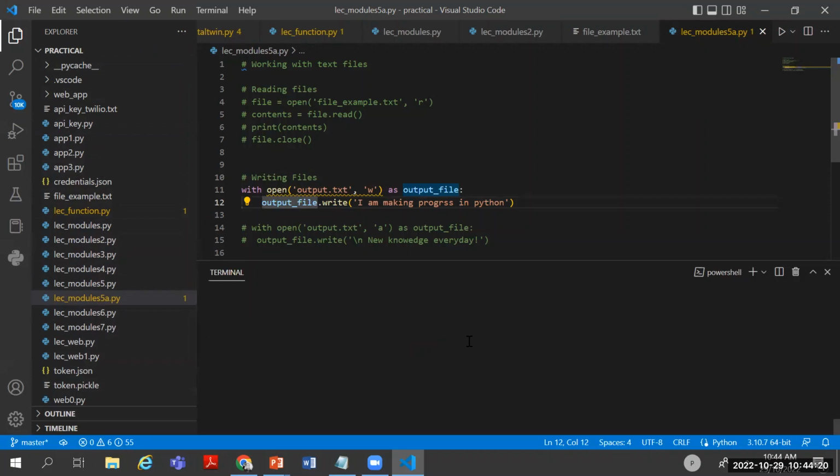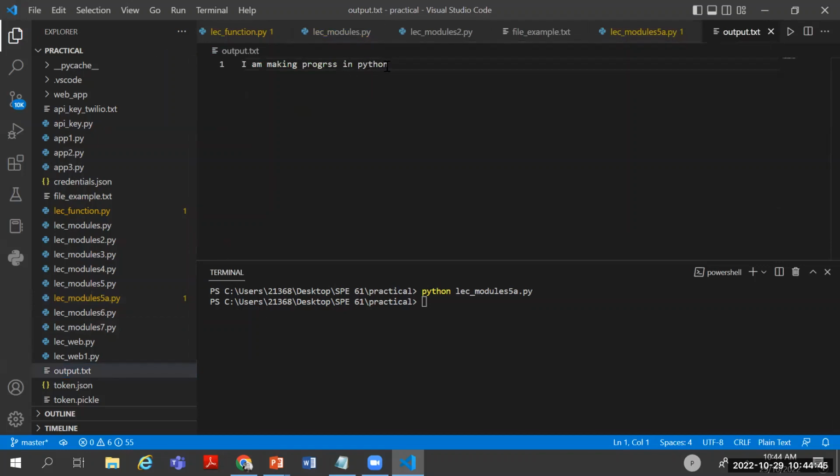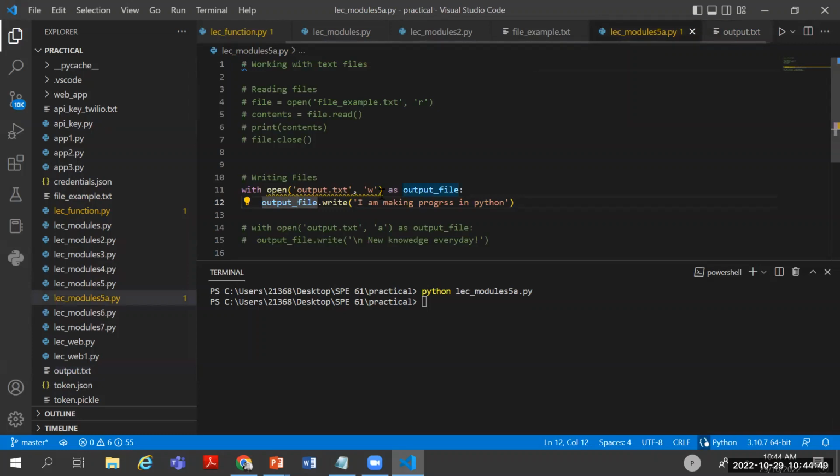Again, check, it has created output.txt. And if I open it, you can see I'm making progress in Python. Exactly what is written here.